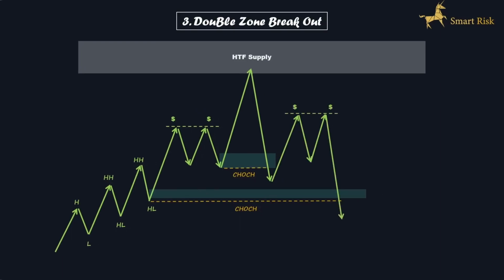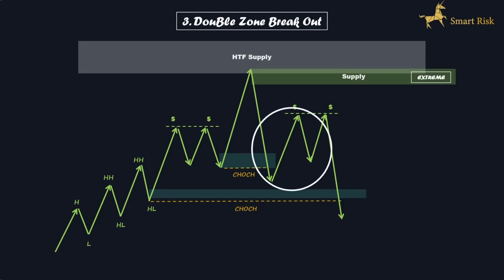Once again, we have the same scenario with only one difference. The price couldn't break through the second demand zone with a single downside movement. We see that the price broke through the last demand zone and created this supply zone at the extreme. Then price experienced a temporary pause and a pullback, but it couldn't mitigate the extreme supply zone. Instead, it formed a liquidity pool by creating a double top. Subsequently, the price pushed to the downside and broke out the next demand zone.